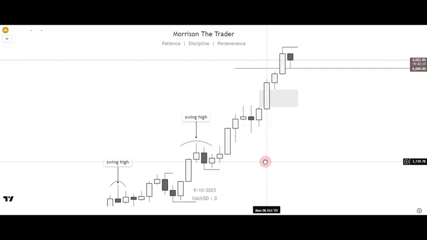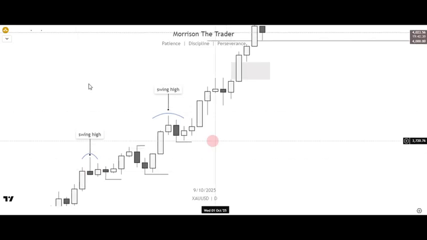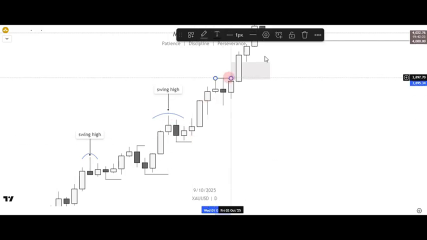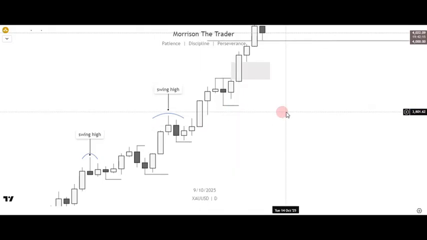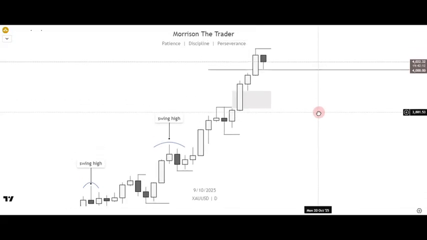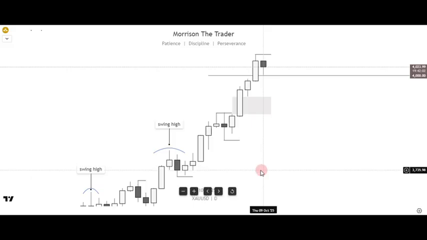Previous day's low. So this is a daily candle, right? This is a daily time frame. All these lows and highs of the daily candles, all these lows and highs that I've marked, this high right here that I've marked, they are all areas of liquidity. So every single day when a day is closed, its high and its low are also areas of liquidity that price can either use to reverse or run over. Are we getting it? Yes.